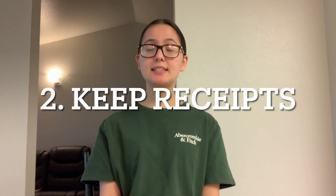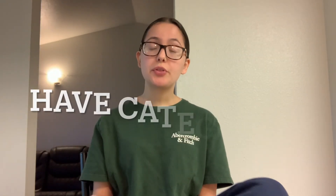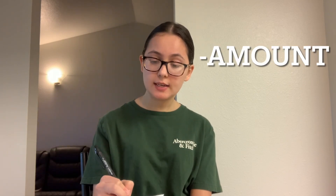Step two, start collecting your receipts. Now I know a lot of people, especially my generation, don't care about receipts, but start caring. Collect them and start writing everything down. There are three categories: the date first — so today is the 12th, so 11/12, you don't have to write the year but you should note it — then the amount, say you went to the Dollar Store and spent $12.05, that's what your receipt says, so you write down $12.05. Then right next to it you write Dollar Tree. And then you can throw that receipt away, but I'd suggest keeping your receipts for at least a week in case you want to return something.